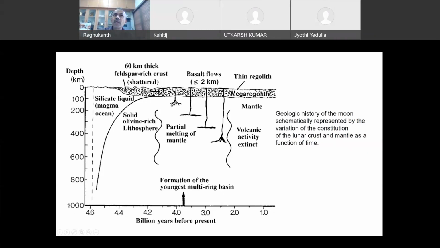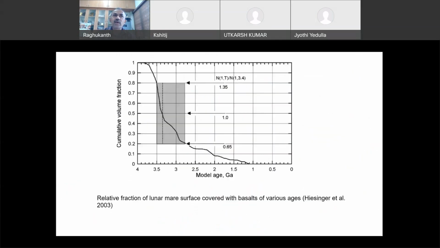And of course, some craters, these basalt flows and these types of things, like you can see the multi-ring basins. So this was the first step. The multi-ring basins, I already told you, right? The Orientale Basin, the mantle gets uplifted and other things also. So it is now very well established that around 4 billion years ago, the volcanic activity stopped, and whatever craters you are looking at on the Moon come from the impact itself. So this was a very important observation.